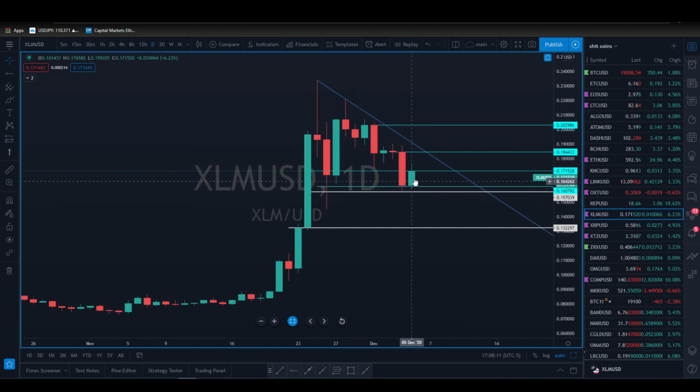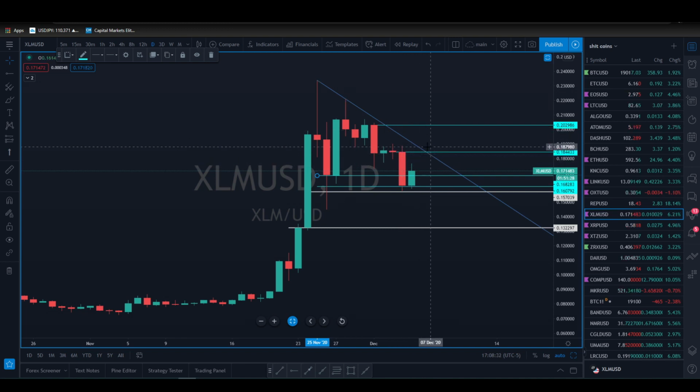So what we want to see if this is going to remain bullish is a push and close back above this area. I don't know why that area is even there. I must have been looking at an 8-hour. So you want to see a daily closure above this area. If you get that, you can look for the opening price of this candle to be retested. And anything on a daily or 8-hour closing above here, you can look for higher prices because that would be the breakout point.